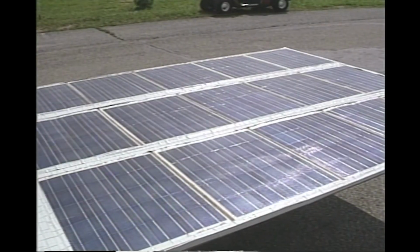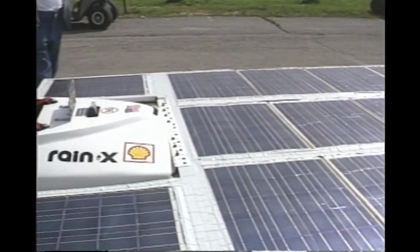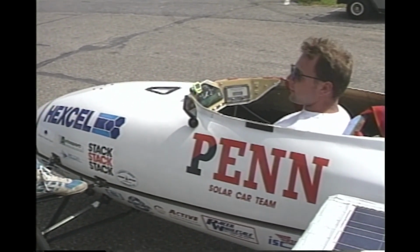And we draw power out of the batteries to power a 15 horsepower DC brushless motor, and that's the propulsion for the car. Although it doesn't look like a typical automobile, this solar car is street legal. Today we broke a new speed record for the car ourselves, and that was 58 miles an hour out on the track. For the efficiency rally race, we had it geared so that its maximum speed was about 40 miles an hour, and that was primarily to allow us to run efficiently on 25 and 35 mile an hour speed limit zones.